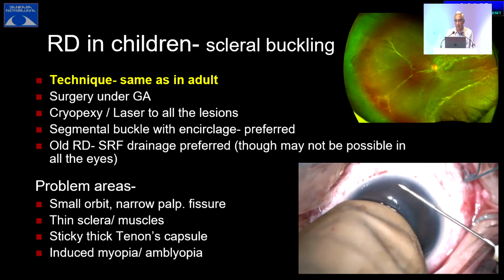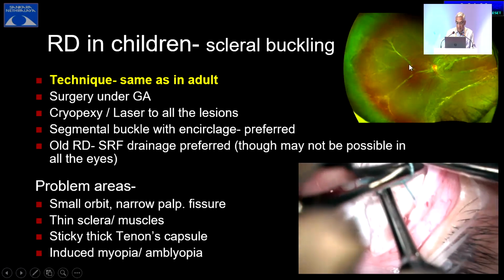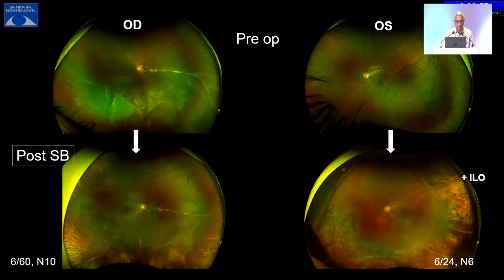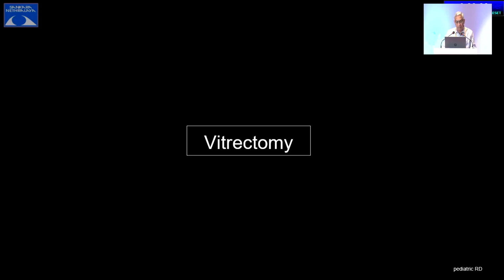This is typically what you see in an old retinal detachment with multiple subretinal bands, but they do very well with scleral buckling surgery. This is the post-operative picture of the same eye, pre-surgery and post-surgery buckle effect, and the retina is attached. In the other eye of the patient, we did laser to the lattice degeneration areas. This is a previous picture I showed last year in Stickler syndrome. You get tempted to do a vitrectomy in these eyes, but let me tell you, these eyes do very well with scleral buckling, holding on very well. In the other eye also, we did a laser.